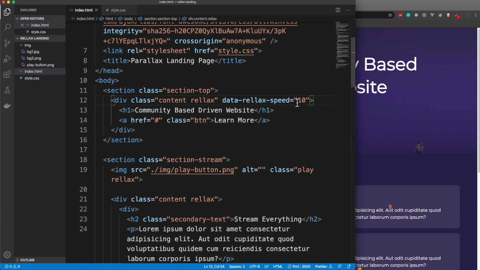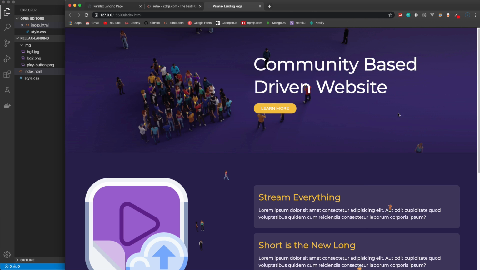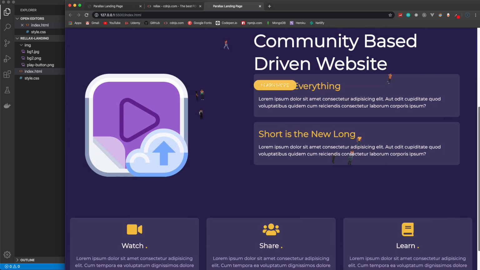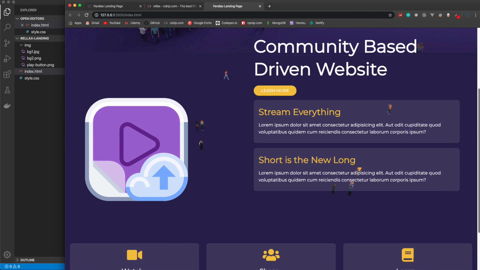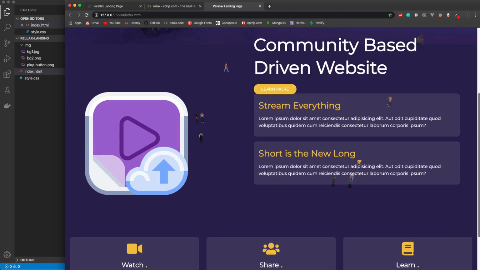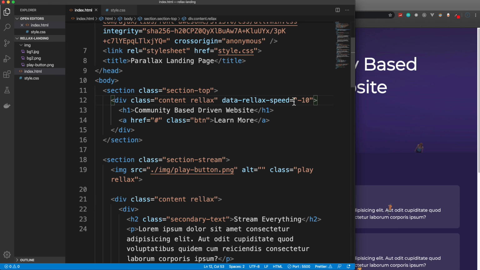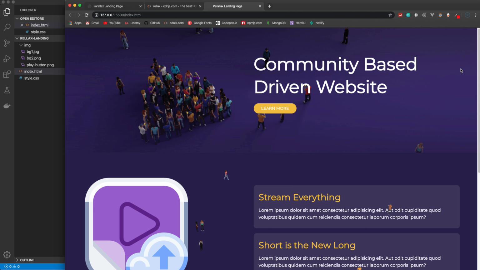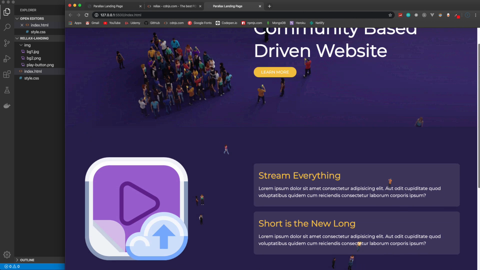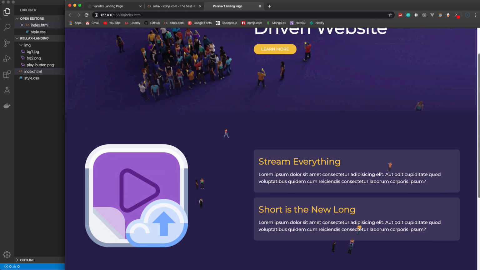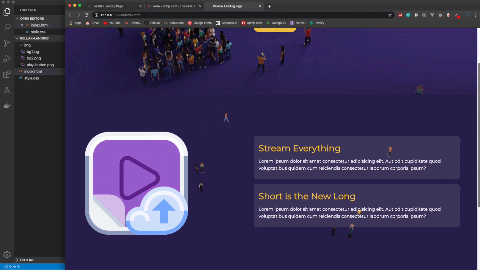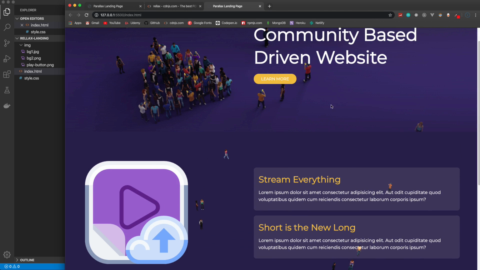Now if I set it to -10, which is the lowest on the other side, and I scroll, it just kind of stays there. It's very, very slow to go up, and it basically just stays on the screen. So you can go from -10 to +10. I want this set to 5. That's going to make it go up pretty quickly, but that's what I want.